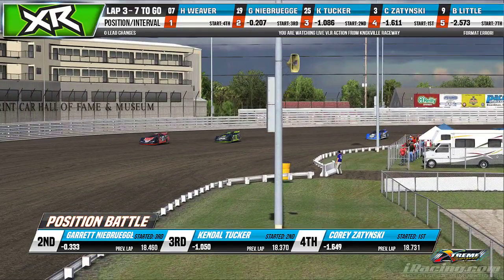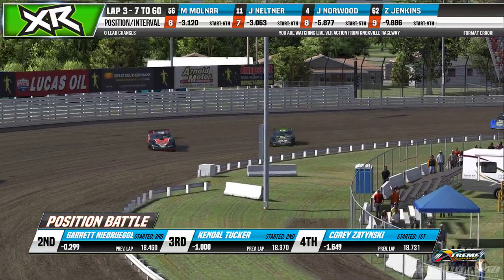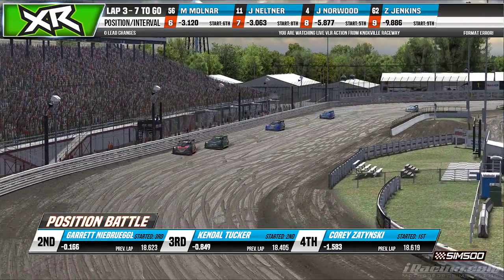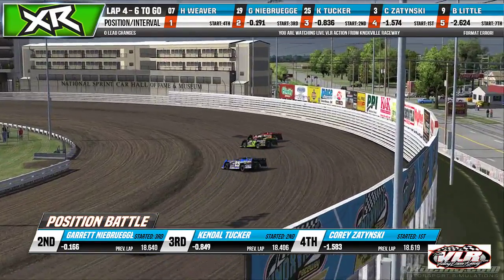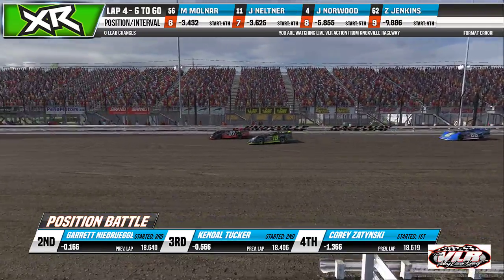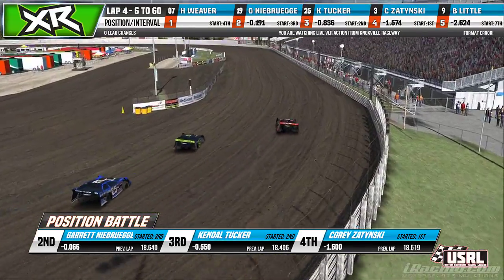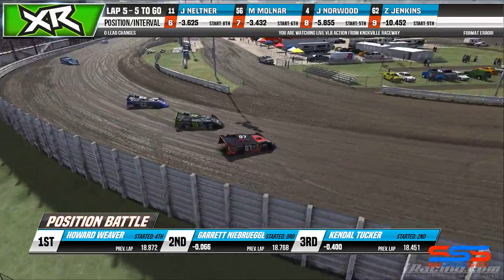And Nieberge was running 2 lanes lower than what Weaver was, but now he's actually moved up to run the same line. Now he runs a car length lower than what Weaver is. Weaver kind of stuck up top there, and he loses a little bit of ground coming off turn number 4 as he rides through the middle and just getting a little bit loose into turn number 1 and 2. Nieberge so close to the left rear fender of Howard Weaver. They rocket down the back straightaway into 3 and 4. Nieberge to the inside of Weaver. Side by side, give it to Weaver coming off turn number 4 by a car length. Man, I tell you what, he's hanging on to that top spot.